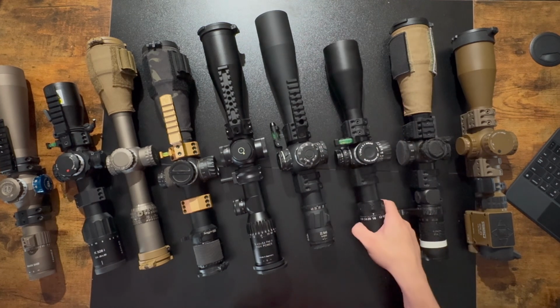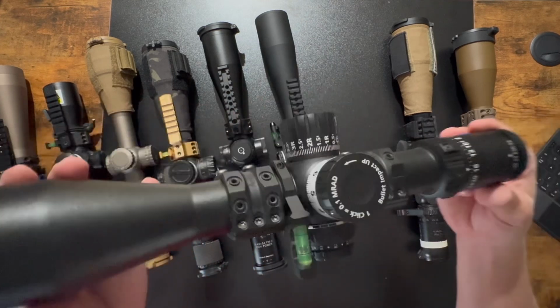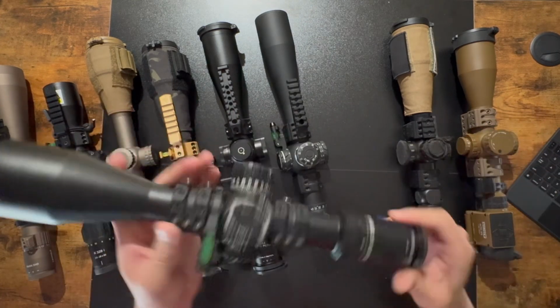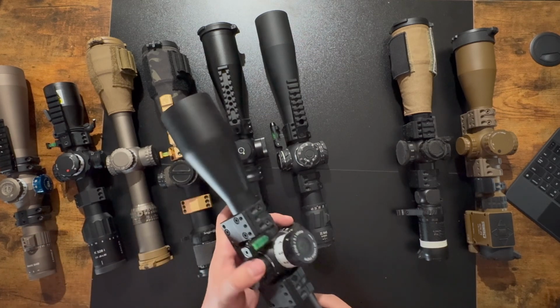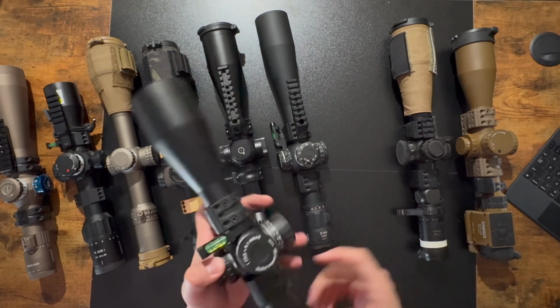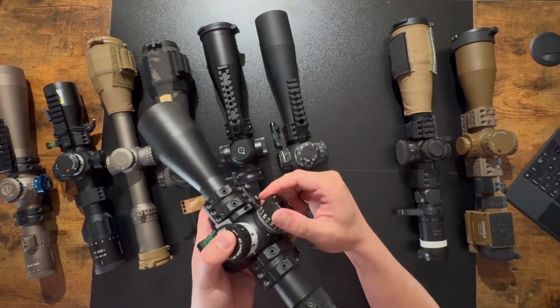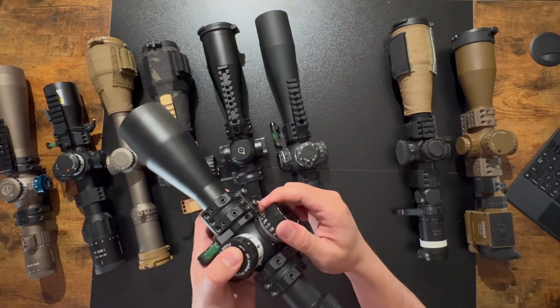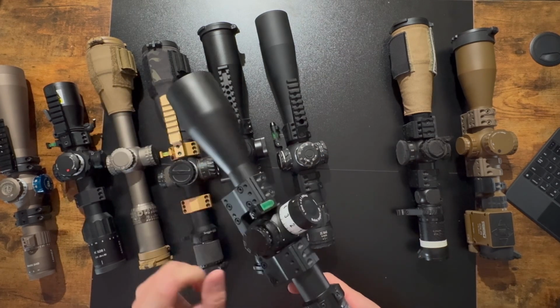Next, we have the S3, the Zeiss. This one is a little bit shorter than what we're used to. 34 mil tube, 56 millimeter objective. This is 10 mils per turn on the elevation. And obviously, right side windage, locking windage, just pull and push to lock and unlock.